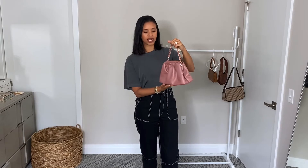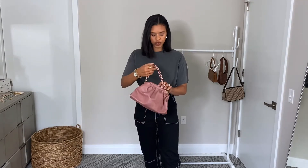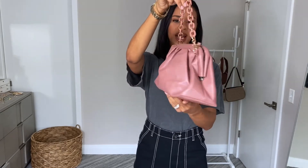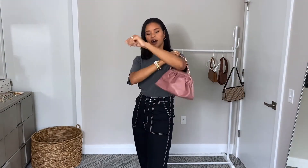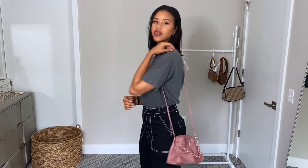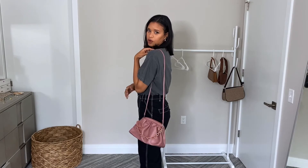When I saw it on Shein I fell in love, mainly with this color. It's a nice dusty rose mauve-y color which is perfect — not super out there but still a really nice pink. You can wear it with neutral darker colors to brighten it up. So it has that pouchy, loose, slouched bag style and then it has a mix of a gold chain with also kind of an acrylic chain in the same color, which is so nice. It also comes with an extended strap so you can wear it as a crossbody, which looks pretty cute too.